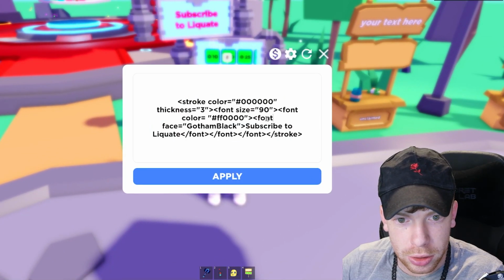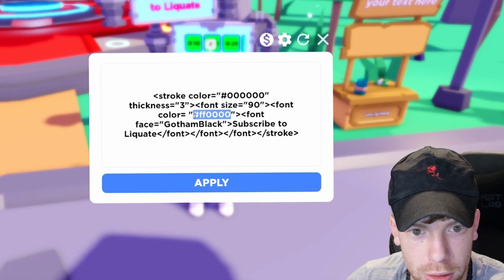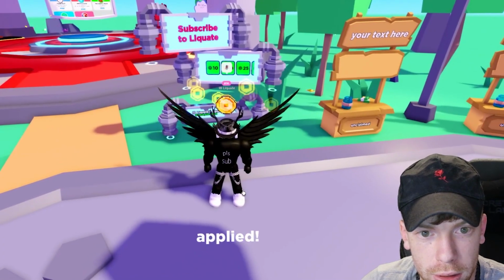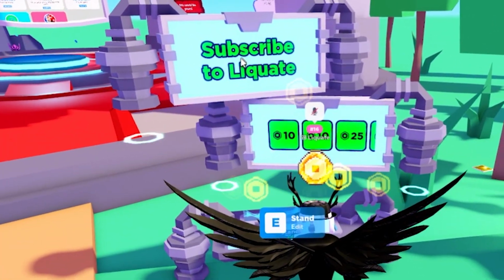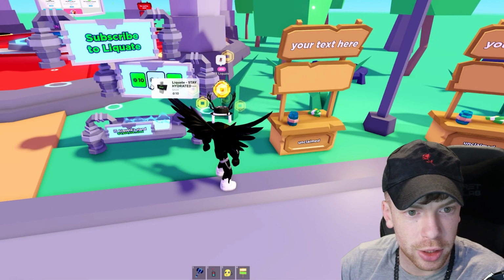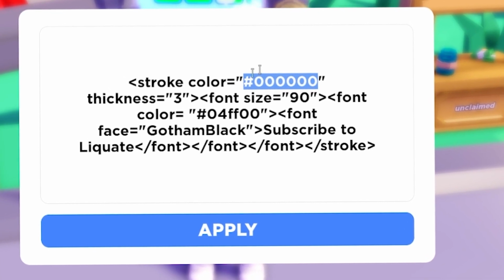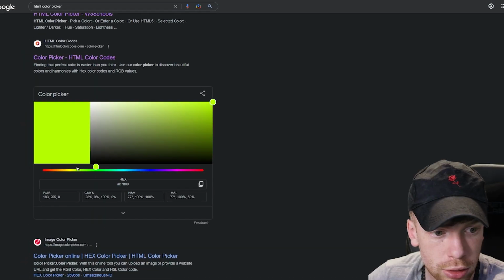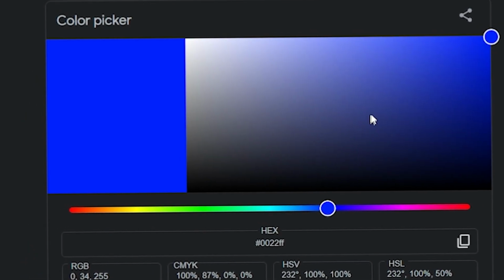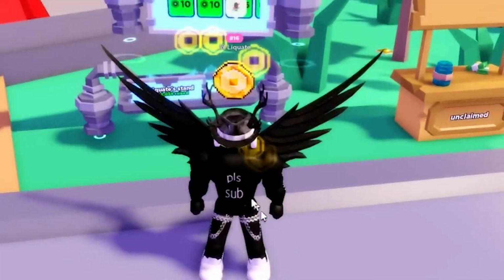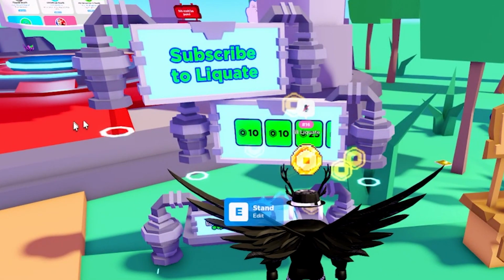Go back into your edit booth, select this right here, and then just paste in the code you copied. Hit apply. And now you can tell that we just changed it to a nice green, which actually happens to match the buttons, which is pretty nice. So to change the outline of the text, it's the same method. You just go back in here. Let's just pretend you wanted a blue outline, copy the hex again, and then you just paste it right here. And now we have green text with a blue outline, which looks kind of cool.